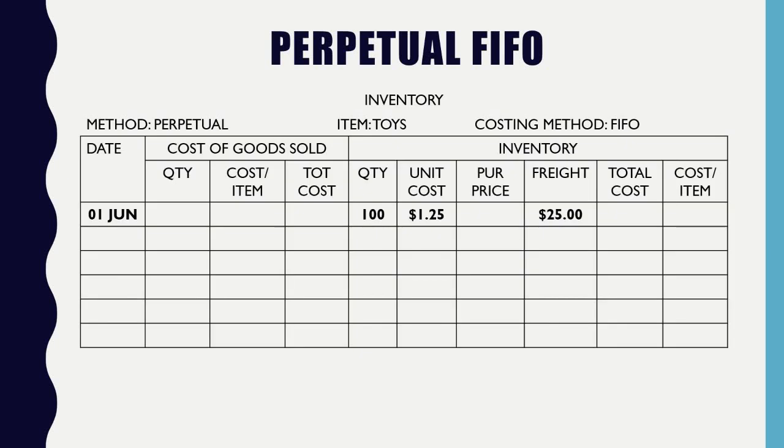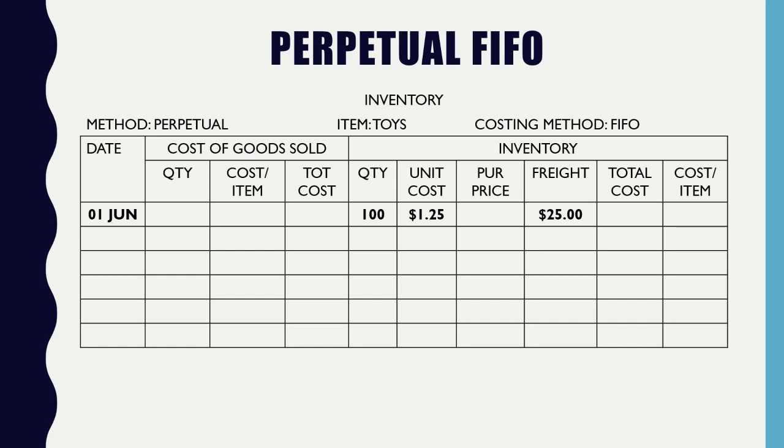So now the inventory worksheet has changed. I'll explain what the formatting of the worksheet looks like. You have 3 sections. The first 3 columns are going to be your cost of goods sold. The next 6 columns in the middle are going to be your purchases. And the last 3 columns on the right side, which I don't have space for here, are going to be your inventory on hand. So that is exactly why all of our formulas have changed now.